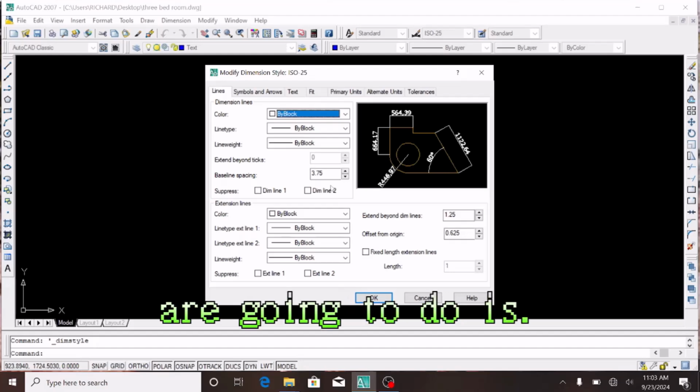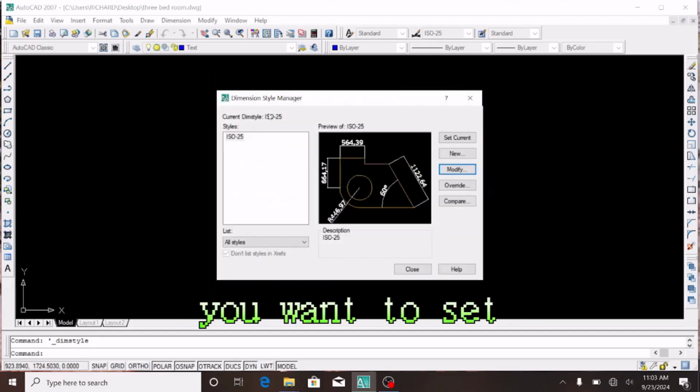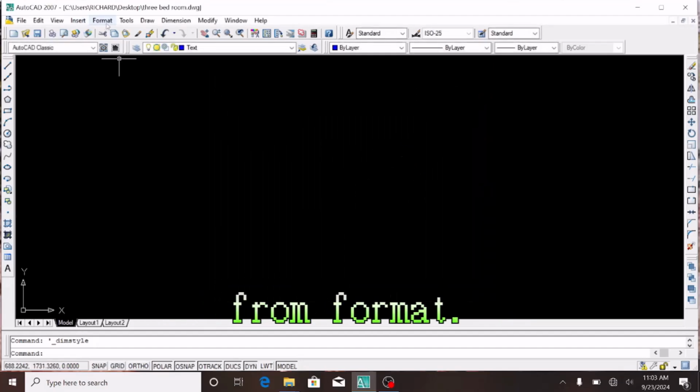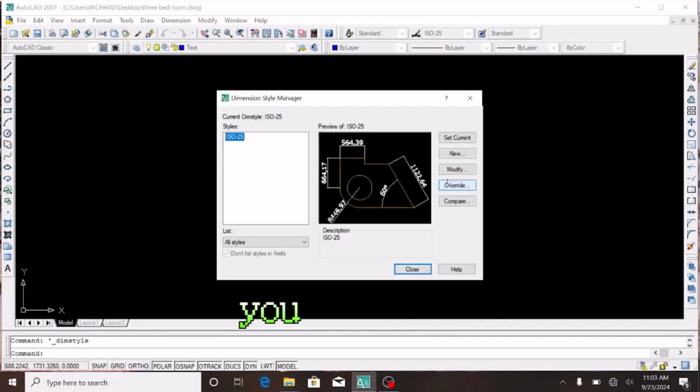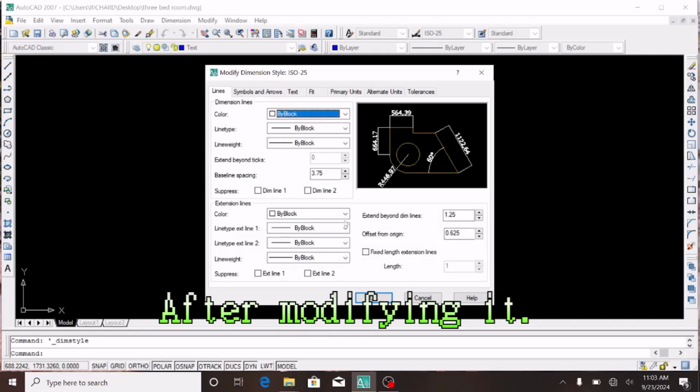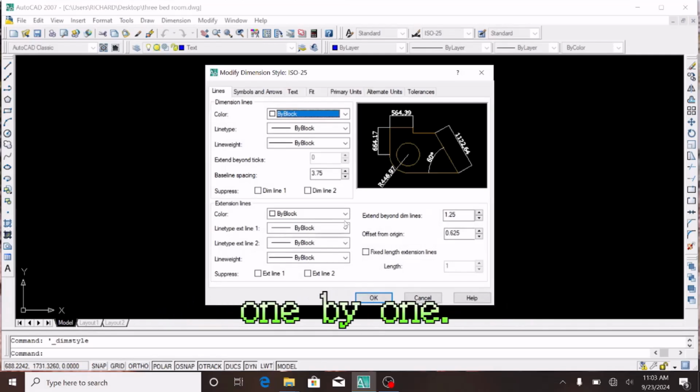If you want to set dimension style, you pick from format, then dimension style, then when the dialog box comes, you select modify. After modifying it, you begin to modify one by one.